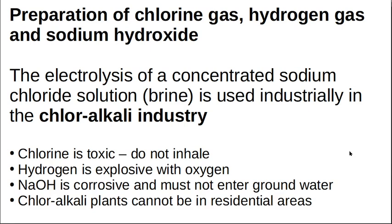Okay, so the next thing is making chlorine, hydrogen, and sodium hydroxide in the chlor-alkali process. We've looked at this briefly. What are the problems with this? Well, chlorine is toxic, so it's a bit dangerous.